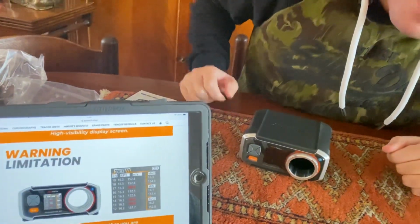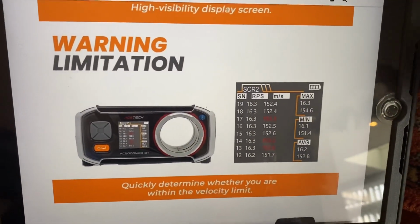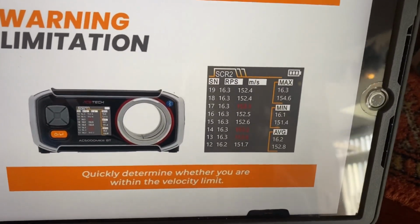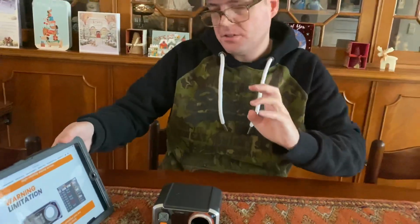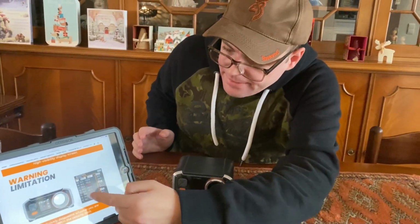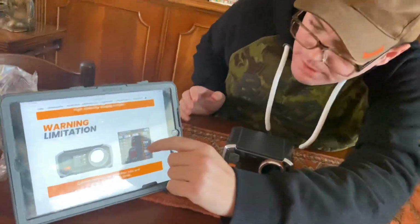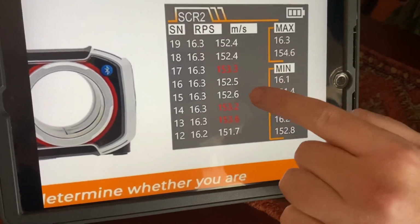High visibility, full color display. Now, of course, this one's turned off so you can't see it, but here is an example. So we have a full color display. And you got all your readings, and you can change through your readings to select what you want. And this also notes a very fun feature about this one. This is warning limitation. So basically you will set a limitation and then it will warn you if you go over that. You can see it's marked in red where it has gone over the maximum.